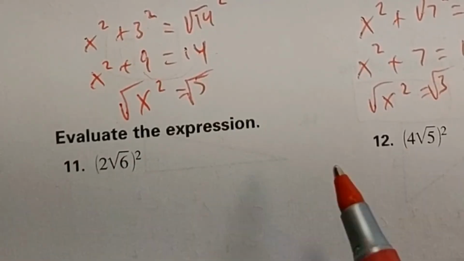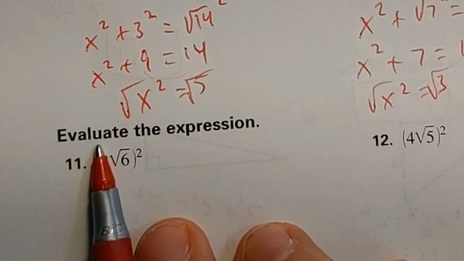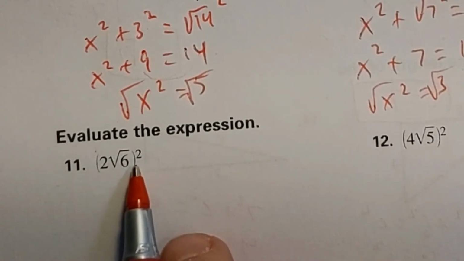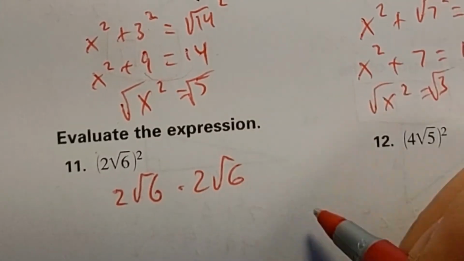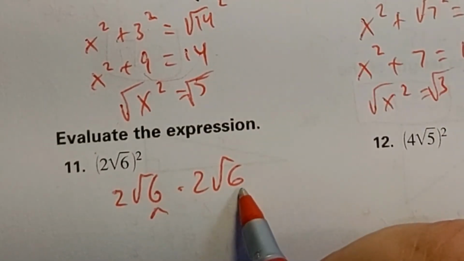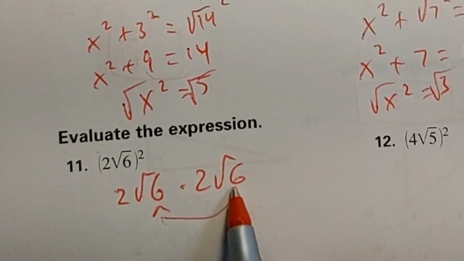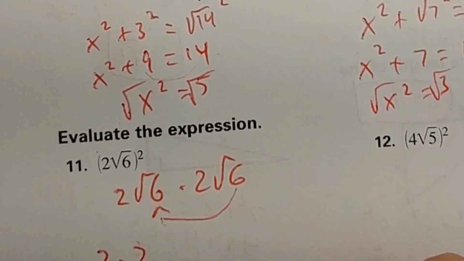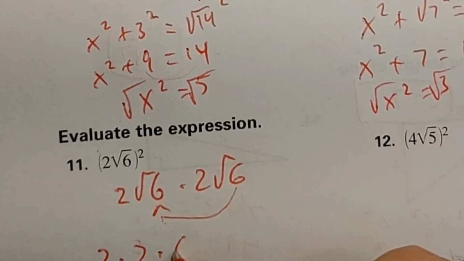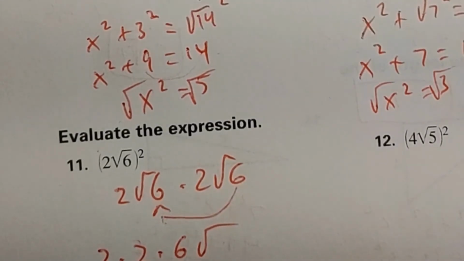Number 11 says evaluate. Evaluate is kind of like simplify. You do not give me a decimal. So if you see a squared here, it means you have 2 square root of 6 times another 2 square root of 6. If you get the 6's, we could factor them out, but we already have 2 of them, so we can just go, you know what, this one and this one go together. That 2 was already outside the radical. This 2 was already outside the radical. This pair of 6's goes outside the radical. And inside, there's nothing left. So you just multiply 2 times 2 is 4, and then 4 times 6 is 24.